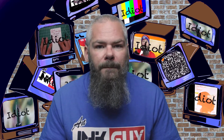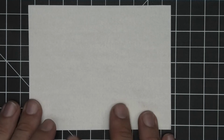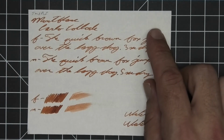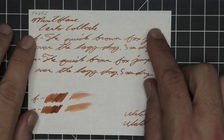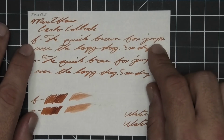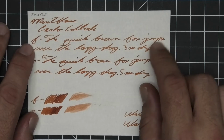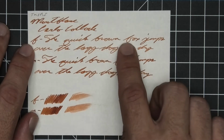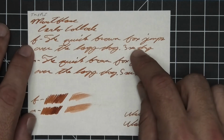The next writing sample is done on TWSBI notebook paper. We have no bleeding, no ghosting. The 1.1 has no feather spread, halo sheen, not much for shading. The extra fine is just a little bit lighter than the stub with no feather spread, halo sheen. It does have some decent shading as quick goes darker to lighter to darker, brown goes darker to lighter, fox goes lighter to darker, 3 seconds to dry.